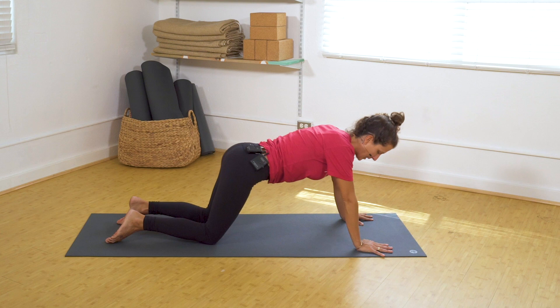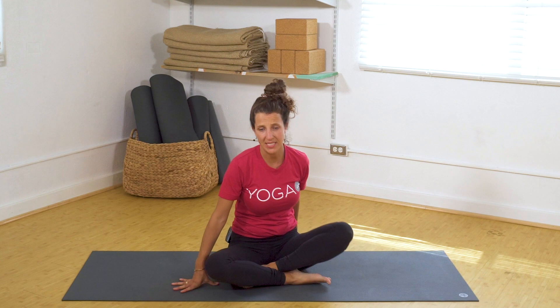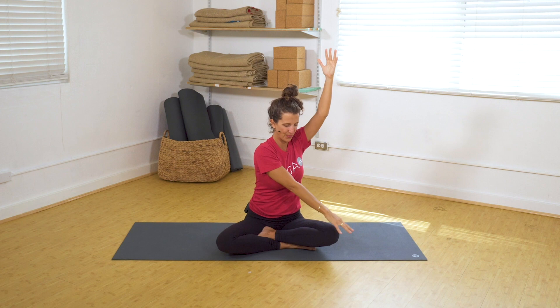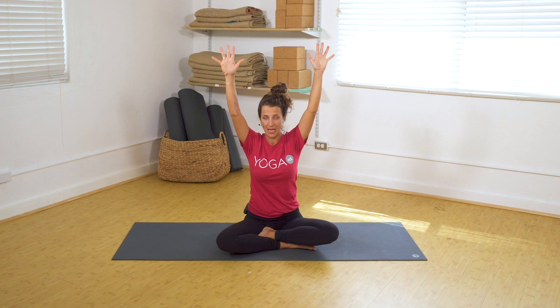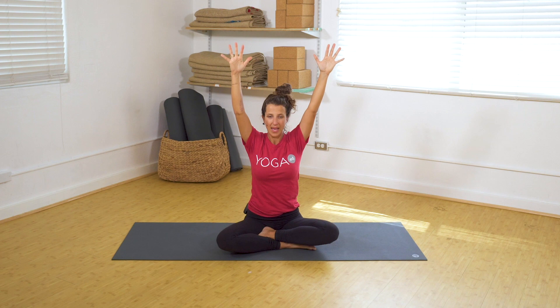We're going to come up to the hands and knees, press ourselves back into child's pose. Take a full deep breath in, deep breath out. Deep breath in, deep breath out. Very good. Looking up to your hands, we're going to come up to the hands and knees, crossing the ankles underneath of us, coming forward. We're going to do a seated twist here. Inhaling, reaching the arms up — take your left hand to your right knee, your right hand behind you. Inhale, sit up tall. Exhale, twist and look over your shoulder. Inhale, come back to center, stretch your arms up. Taking your right hand to your left knee, your left hand behind you. Inhale, sit up tall. Exhale and twist, look over your shoulder. Inhale, come back to center, stretch your arms up. Exhale, bring your hands down to your knees.